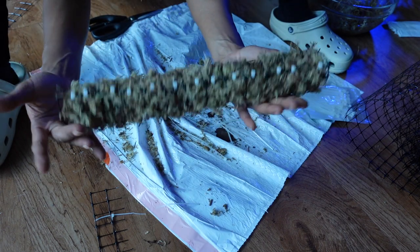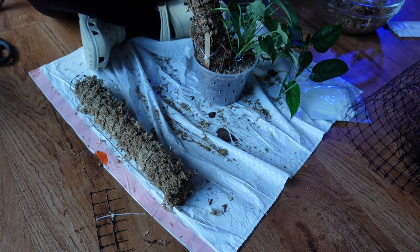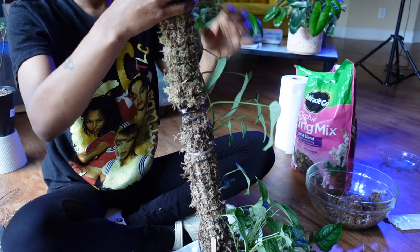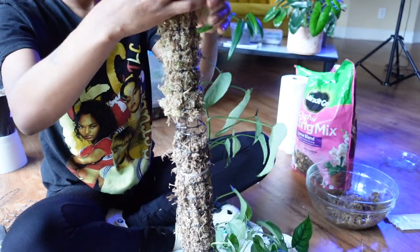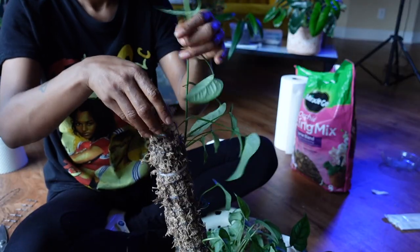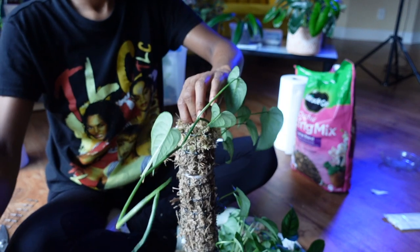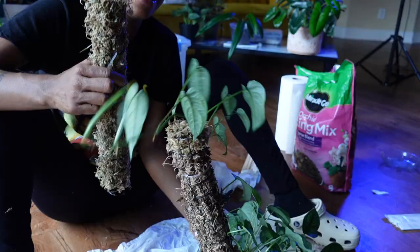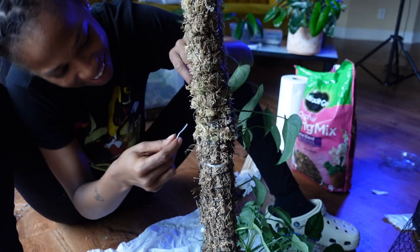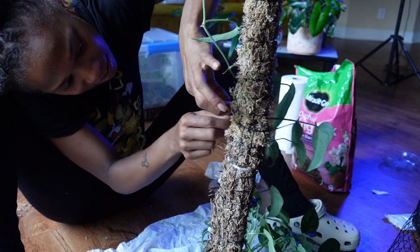This is good enough, we're gonna work with this. I'm sorry if in the beginning it felt a little dysfunctional and unorganized because it definitely was. I'm going to add this to there but I need to put some more moss here so there's not that empty gap. I might need help because I need you to hold this - there's no way I could zip tie it and hold it at the same time. Thanks honey, just hold it there.